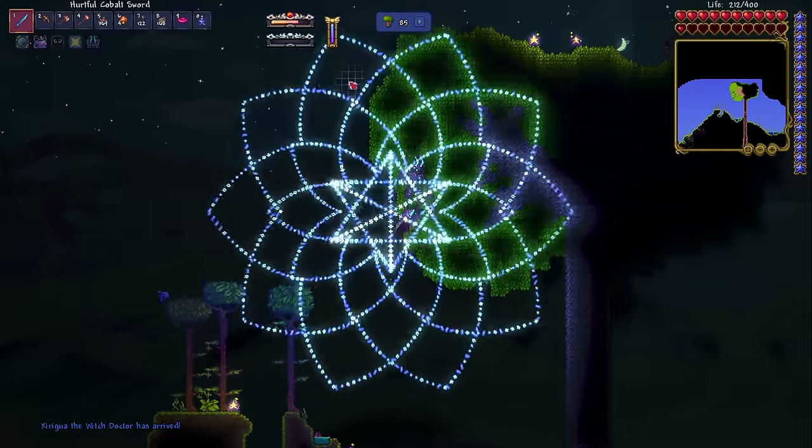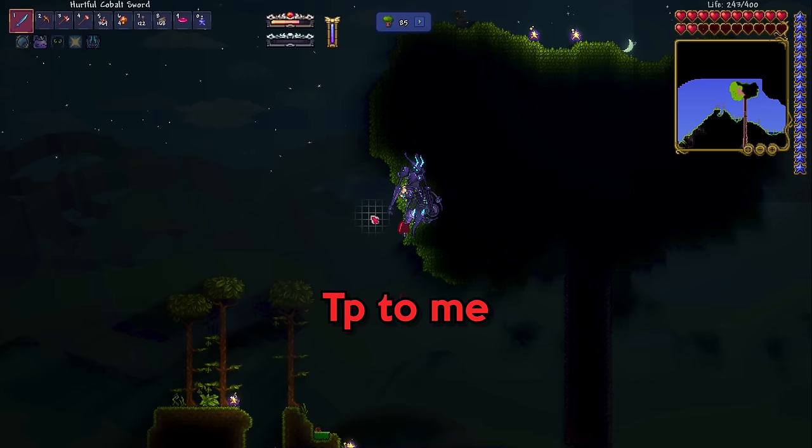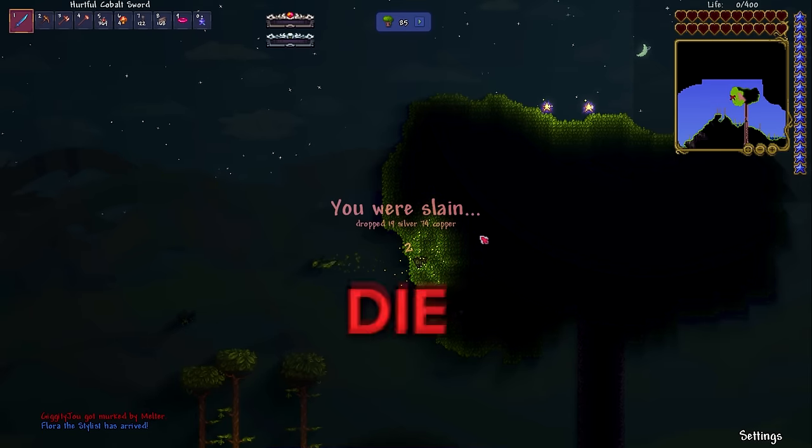Oh, if you right click, you can travel super quick. I'm stuck. No, Gitgud, this can't be. TP to me. Where are you? I don't see you. Why did you die?